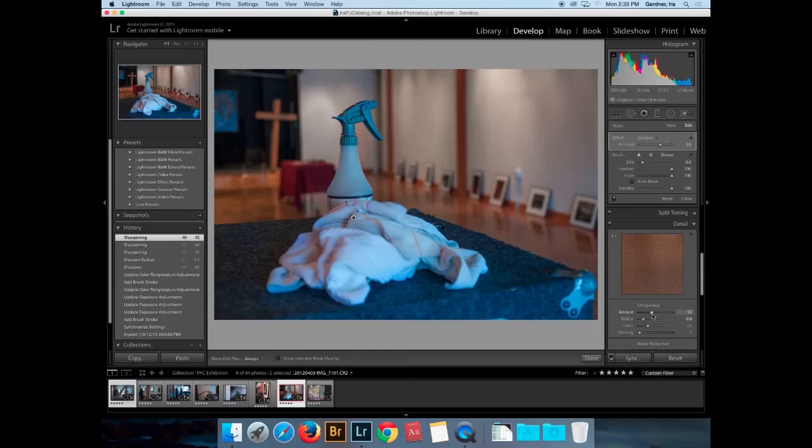If I'm going to print out and output to inkjet printer, I might increase the sharpening more if it's going on a soft textured paper. But in general, my default is about 50 on the sharpness to get a clean image.